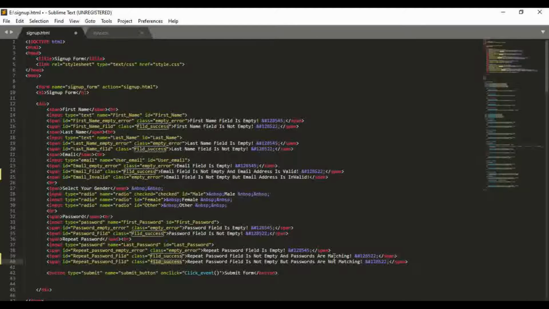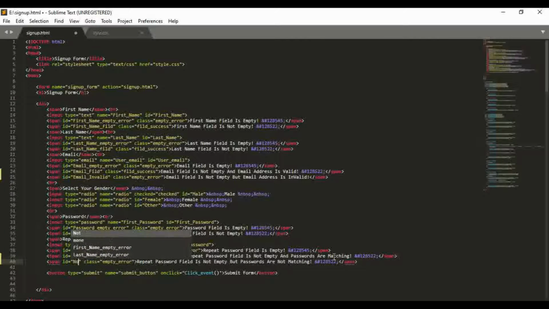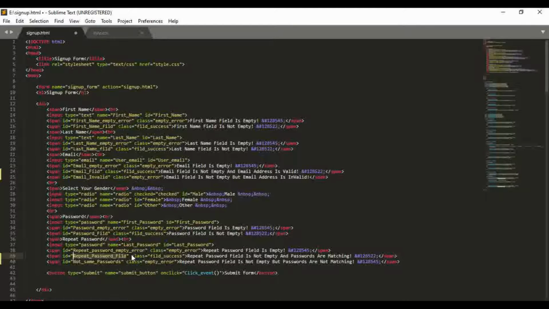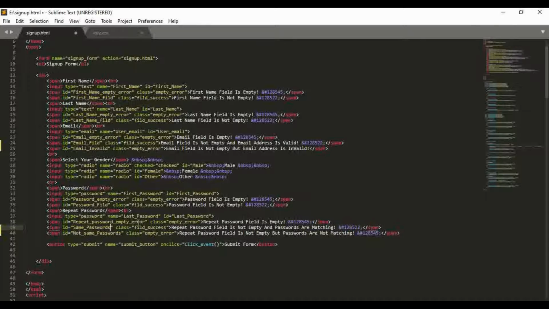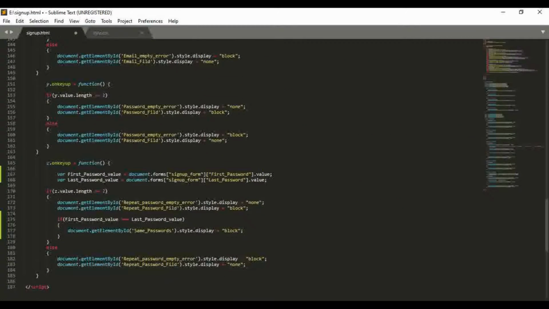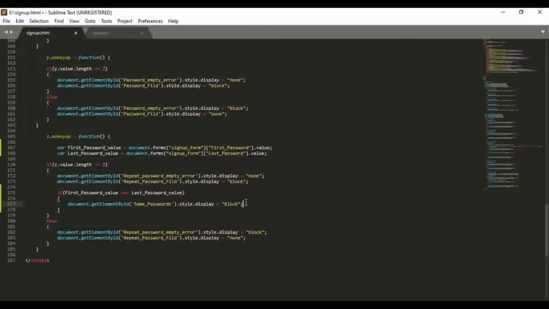And this will be empty error. We may use its CSS text, okay. And this one will be not same passwords, okay. And it will also be changed at 45. And this one will be changed to same passwords, okay, matching, okay. And come here, this one will be block.